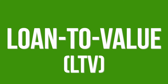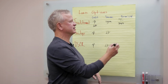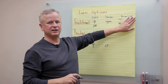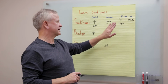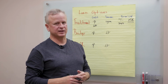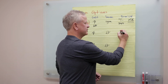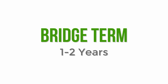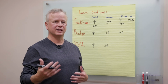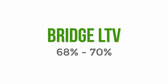Loan to values. When you're talking about non-income based properties, if you qualify, you're still going to hit your top, which is typically 75%. This will probably get you the best LTV, loan to value, of any properties, because if you qualify yourself, they don't really care about that and they're not going to hit you on the LTVs. Now, as you go down to bridge and DSCR, typically a bridge loan is 1 to 2 years. If you have an exit in 1 to 2 years, this is great because it's easy, it's fast, it's something you can get into in a week or two. But the loan to values are usually 60 to 70% max.